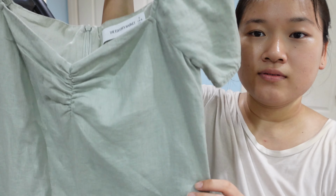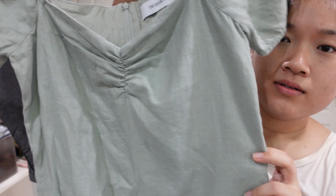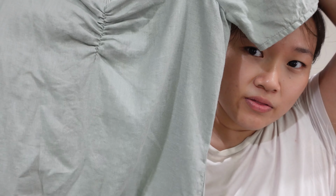I did half. This is the half that I did, and this is the half I did not. There's one big crease that I can't seem to get out, even on the third steam setting.